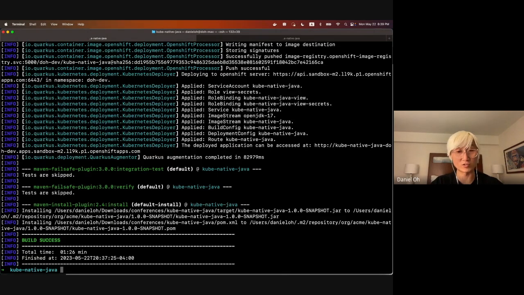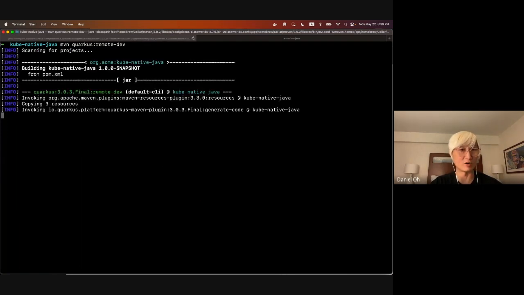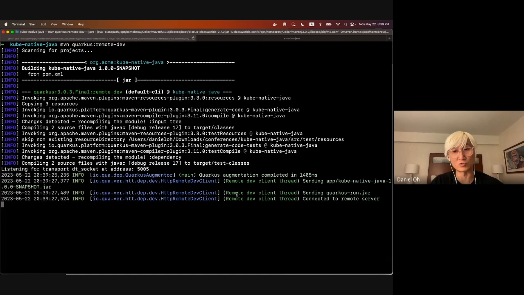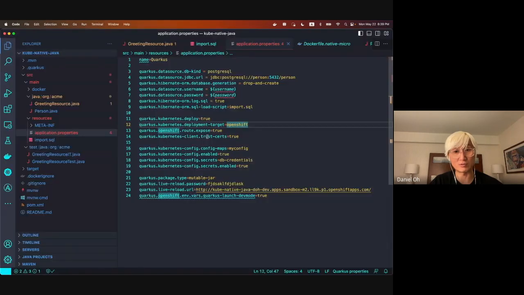Okay, so now I'm going to try the very interesting Quarkus remote dev, which allows developers to troubleshoot in real time from local to your remote Kubernetes with the live coding capability. I'm going to use a Maven command line at this moment, and then remote dev. It's really the same thing, almost like Quarkus dev mode. And then at the last one, you actually try to access the remote Kubernetes cluster using the URL I specified in the application property file. And then let me go back to the application.